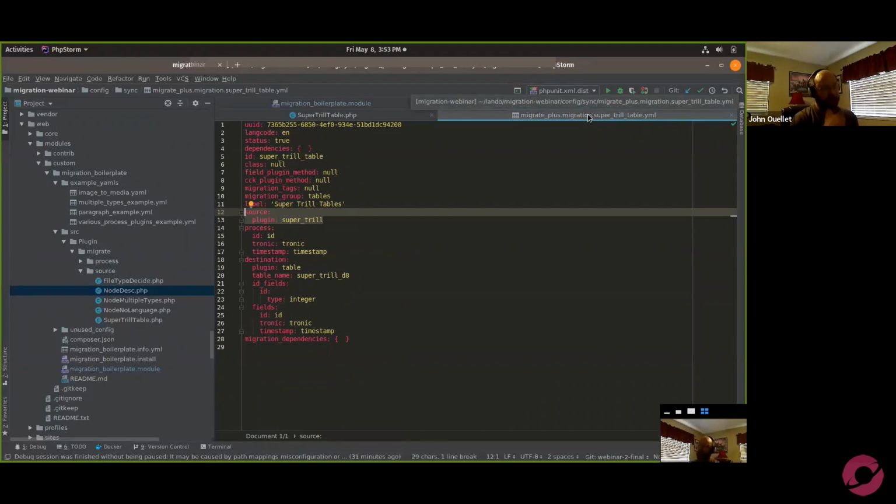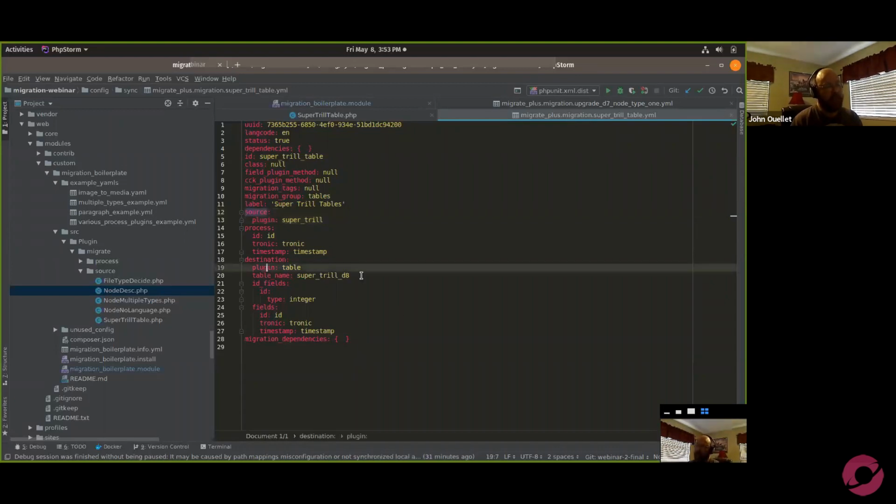So this is the destination table plugin that comes with Migrate Plus. Pretty straightforward-ish. The documentation on this is still in an issue, and it was kind of interesting to dig through and figure this out. How it works is within this plugin, it identifies keys where you have your table name, your ID fields, which are your primary keys, and then the fields themselves that are getting mapped. On this side is the Drupal 7 value, and this is the Drupal 8 destination field.